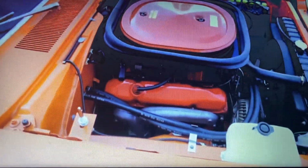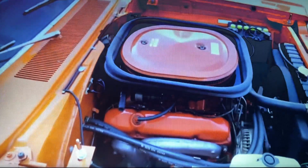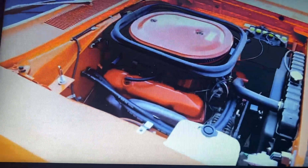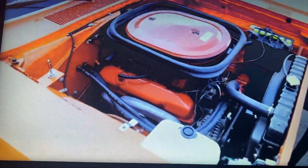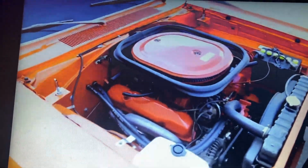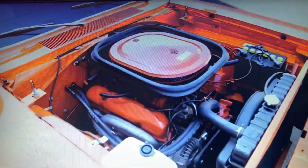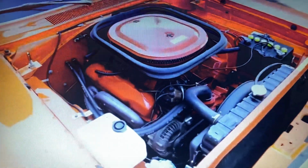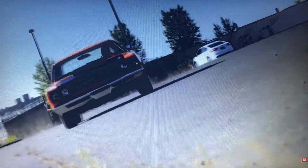First up, they dropped in a 10-to-1 compression 440 V8 and capped it with an Edelbrock aluminum 6-barrel intake manifold and 3 2-barrel carburetors for plenty of fresh air and fuel. The lower end had a forged crank and rods and a 440 Magnum-style camshaft. These engines were treated to extra machining finesse like a shot peen crank, flat face lifters, stronger valve springs and rockers, and other touches to make them basically race ready.